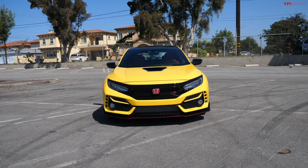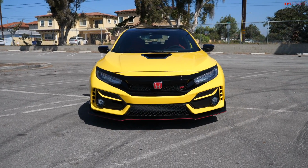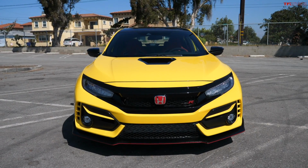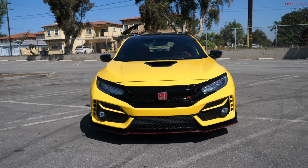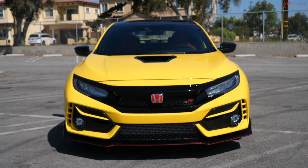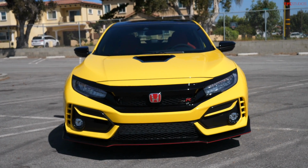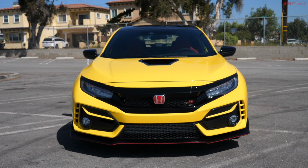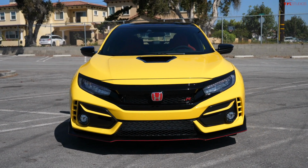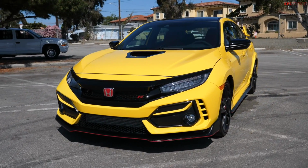All right, so there you have it, guys. The 2021 Honda Civic Type R limited edition. Only 600 of these are coming to the US, and they all are going to be done in this Phoenix yellow color for 2021. If you want a super unique Civic that not many other people have and that you can take to the track right after you drive it off the dealership lot, this is it. Super fun to drive, looks awesome, and I'm a huge fan of this yellow color. Yellow cars don't normally do it for me, but with all the gloss black accents, I really am liking the way this looks, and you get a lot of attention driving around town.